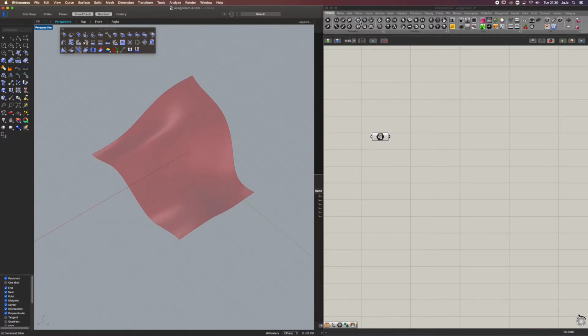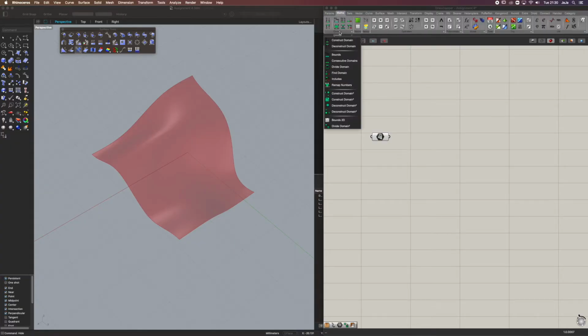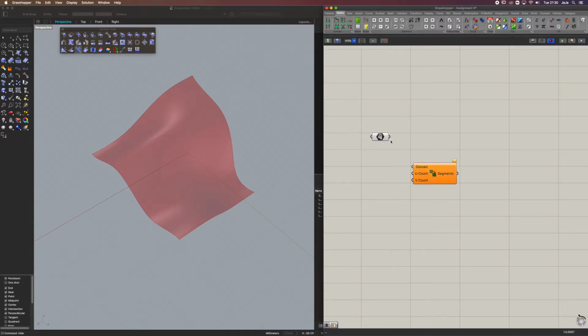So in order to do that, we go to domains, divide domain 2D, and then I can assign my surface as an input to the domain. So it already reads what the surface U and V are, and it creates a domain from them. And then I can subdivide it based on the U and V counts that I wish my surface to be subdivided by.